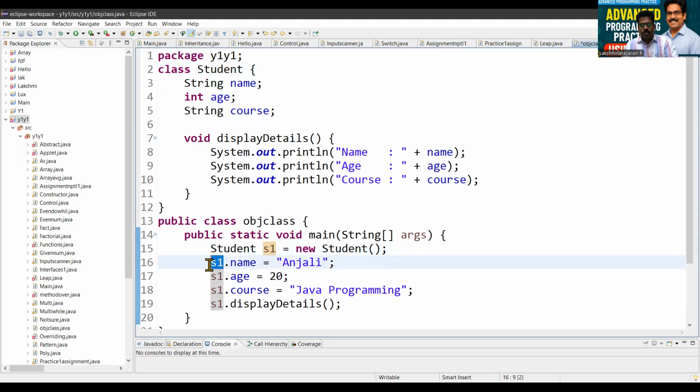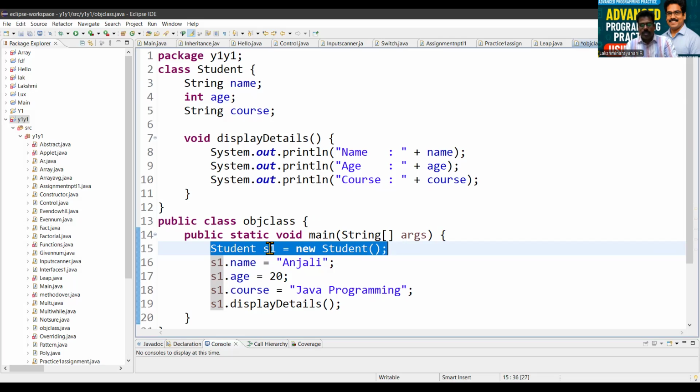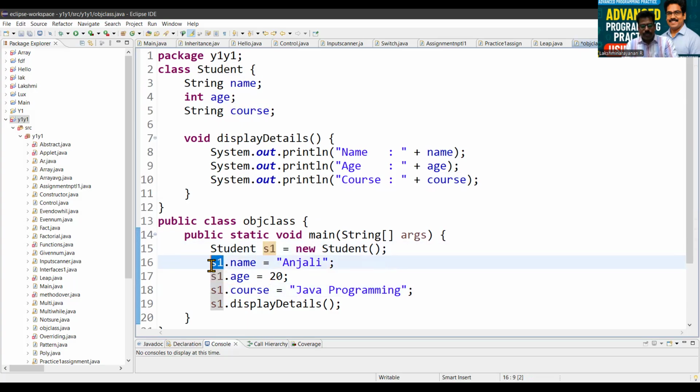See here, S1 is an object we created. This is the syntax for creating an object. Here Student is a class name and S1 is a variable name. We can call this an object of the Student class, and this is the syntax for creating a new object. With the help of this object S1, we can call this data in the main function, S1.name.